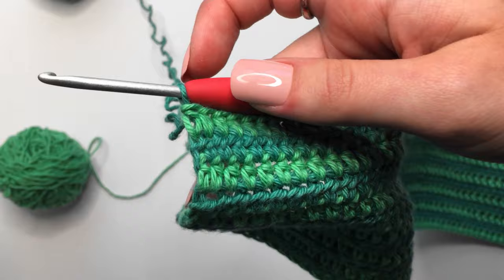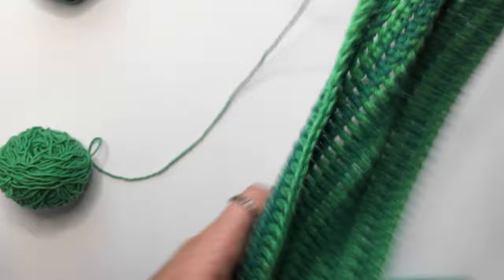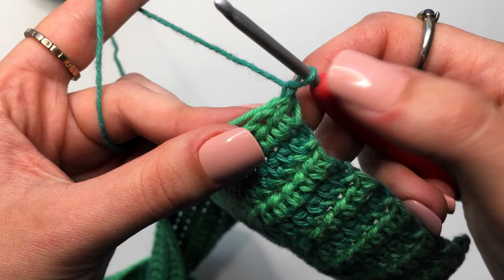So now it is time to start decreasing, and decreasing is actually going to be pretty easy. So what we're going to do now is chain up one and then flip our work. And what we're going to do is make a decreasing half double crochet in the first 2 stitches right here. Again, this chain one does not count as a stitch, so we are working in the very, very first stitch.